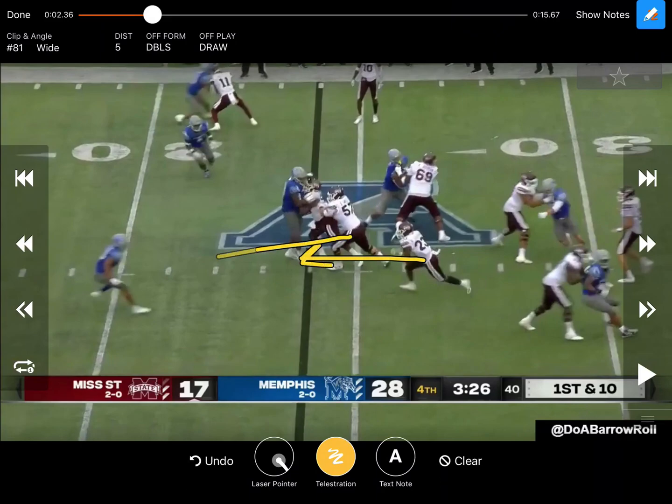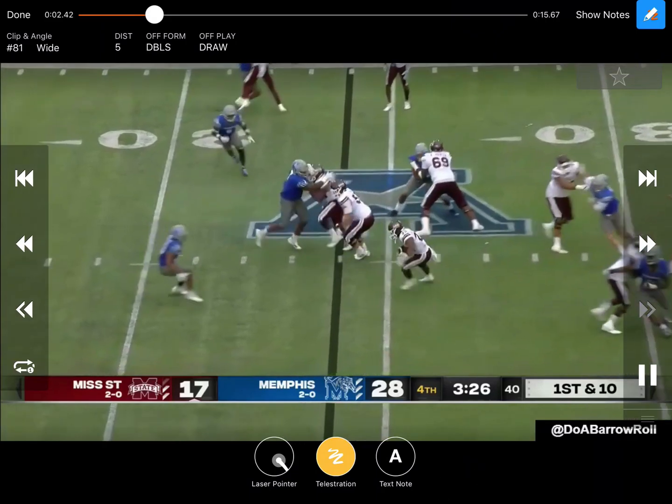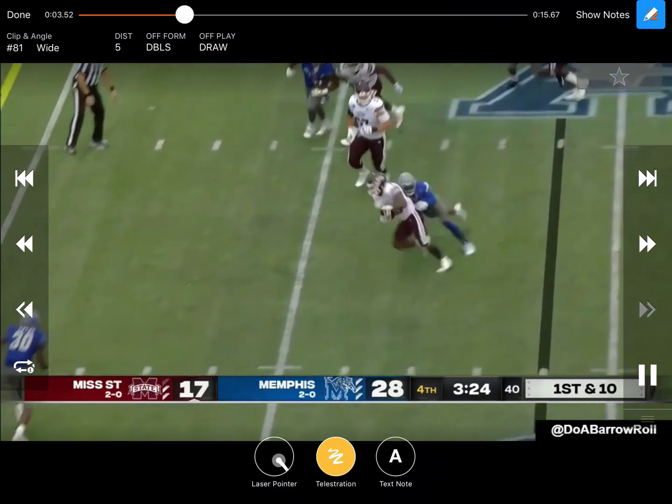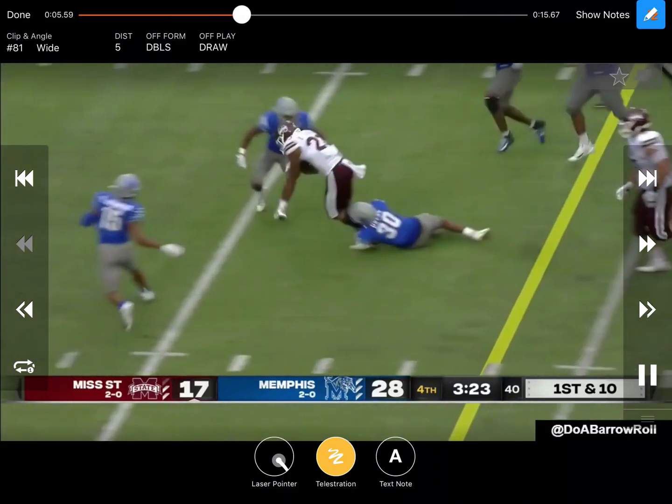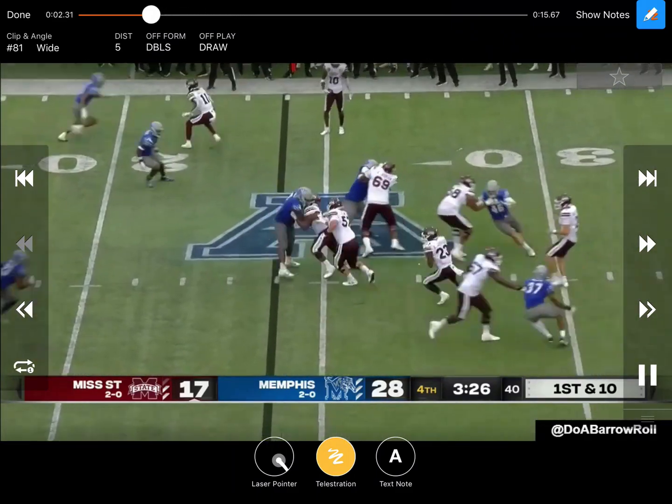Good pitch, then we'd be going vertical with a guy right there to block. But right here, running back, lots of space. He's able to make this linebacker miss. Again, 1st and 10, creating explosive plays right there with the draw. And you can look backside exactly what's going on.